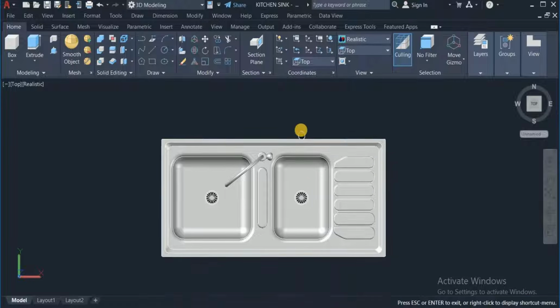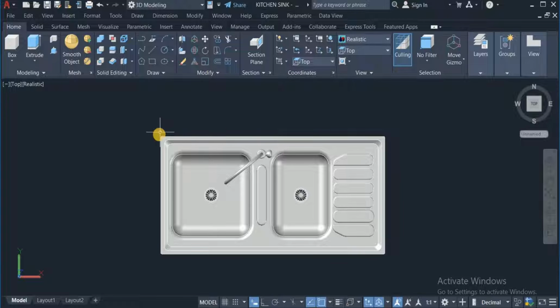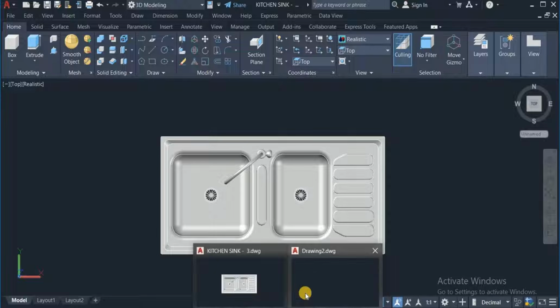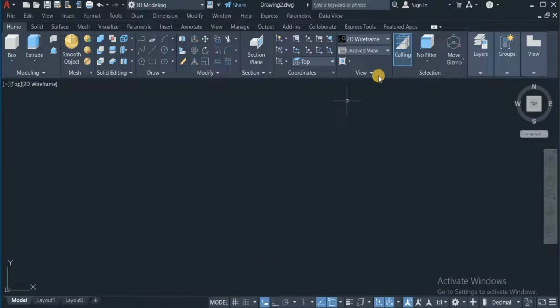Okay, so this is the top view of the sink, and from here to here is 1000 units, and from here to here is 500 units. So I'm going to draw a rectangle of 1000 by 500 units, and before that I'll have to switch the view to top. Okay, so I can now draw my rectangle.